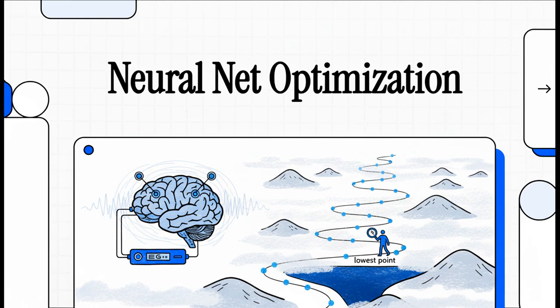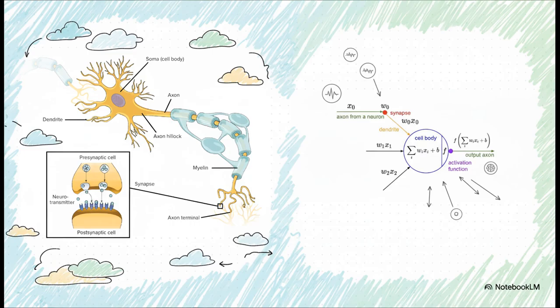All right, welcome to The Explainer. Today we're going to talk about something pretty fundamental to artificial intelligence, and that's how does a machine actually learn? We're going to peel back the layers on these things called neural networks and really look at the engine that makes them go. Okay, let's just dive right in.